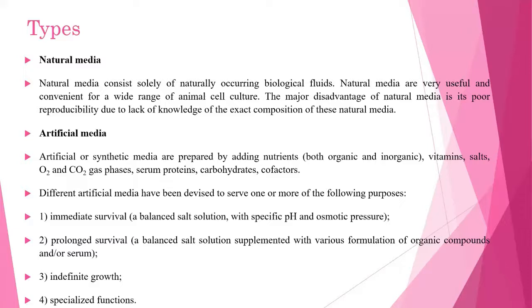Then different artificial media have been devised to serve the following purposes. First is immediate survival. For immediate survival, a balanced salt solution is used with a specific pH and osmotic pressure. For example, say you've gone into the dissection room, you're dissecting a mouse or a rat, and you're trying to retrieve a small tissue of any particular organ. You want to isolate the cells and culture them.